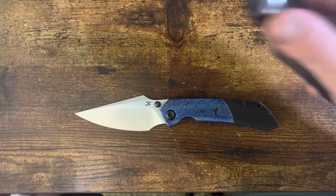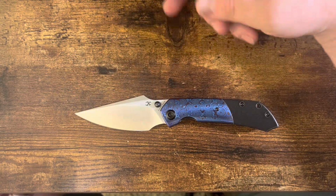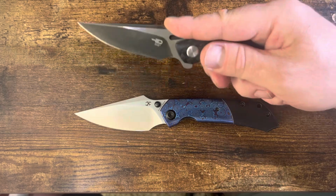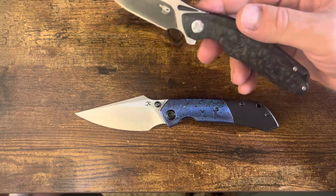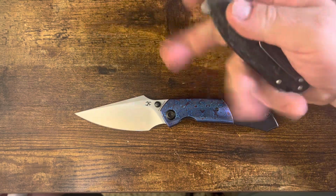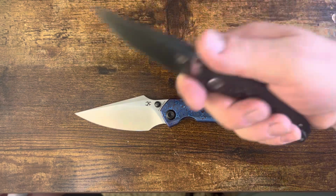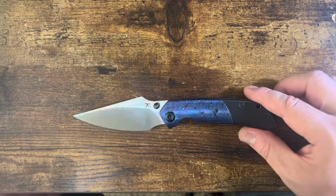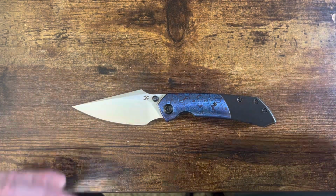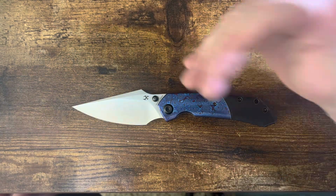The whole idea, I can tell you for me where the value was, I love the Best Tech Ghost. The way this knife works in general everyday use is pretty nice. This is one of my favorite EDC knives, but because it has a unique aesthetic, it has a unique design, it has wonderful ergonomics, and this harpoon blade that just looks cool. Many of those same things this knife has, and more. You got extra Damascus, you got an extra big blade.